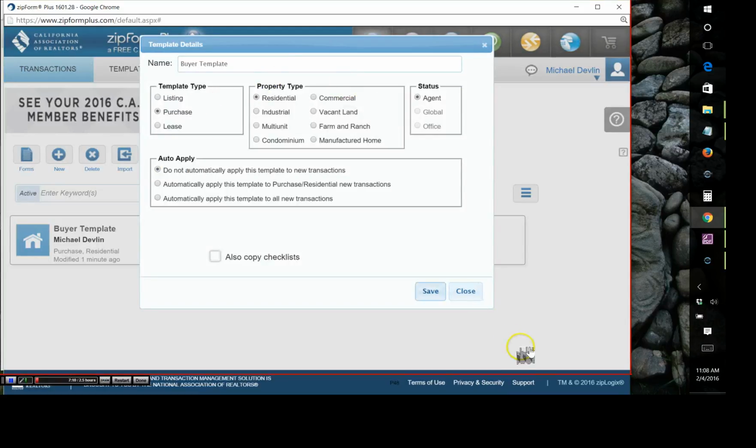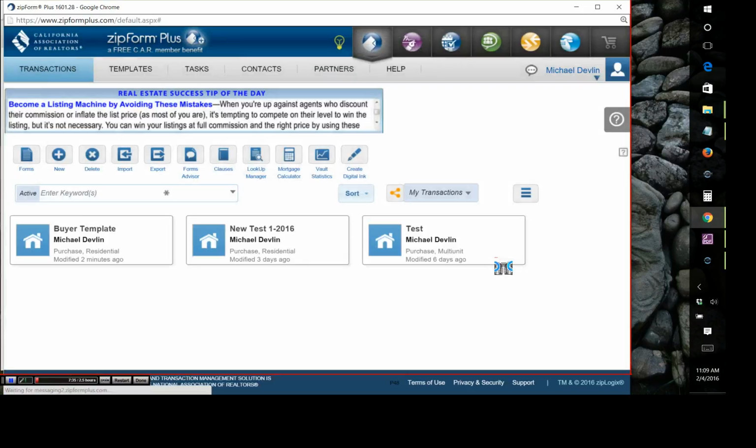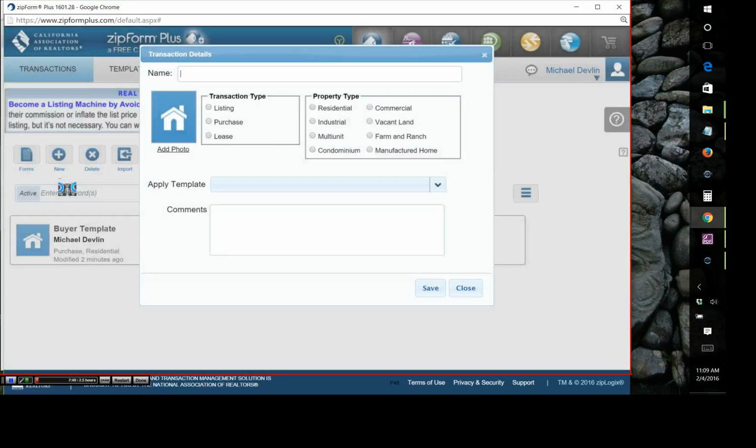It says I'm going to leave all of that. Doesn't that look good? And then, do not automatically apply this template to new transactions. That means I get to pick. In other words, I might not want to. So now that I've just done that, later I could go back and add forms to the template if I feel like it. And now, since more people are here, the internet has slowed down. There we go. So I'm going to create a new transaction.